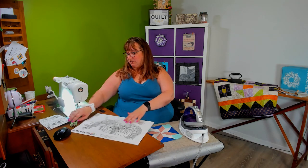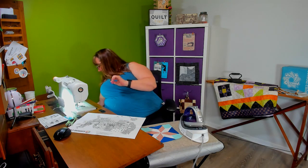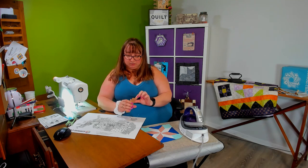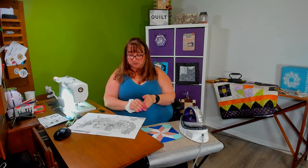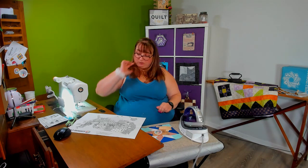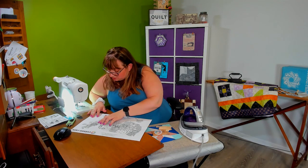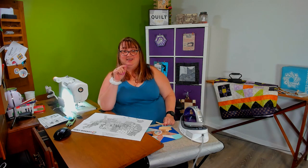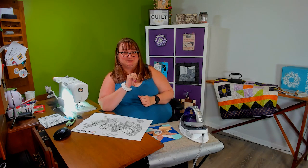Cottoncuts gave us a little bitty container of colored pencils to work with, which I thought was really cool. I'll use these for now, and I'll go ahead and purchase a larger selection of colored pencils to use later on. So let's go ahead and locate our Delaware, which is over here. And I'm going to go ahead and color this in real quick, and I'll see you guys again in just a few minutes.